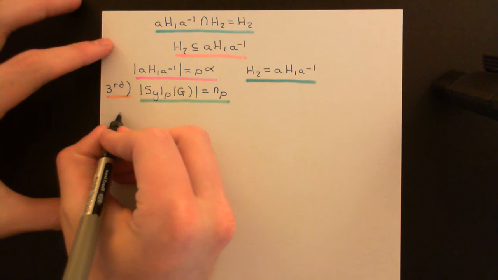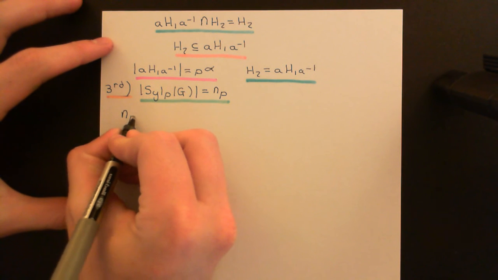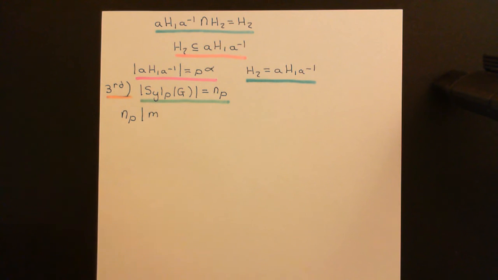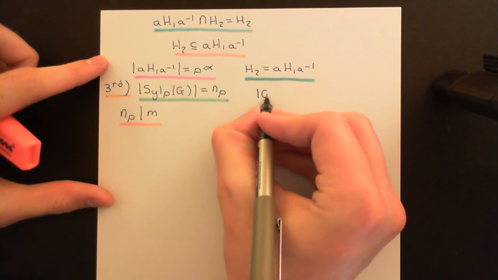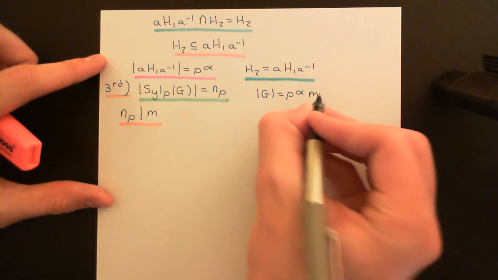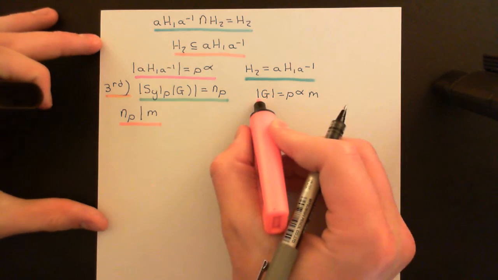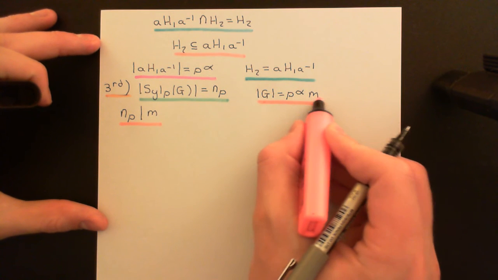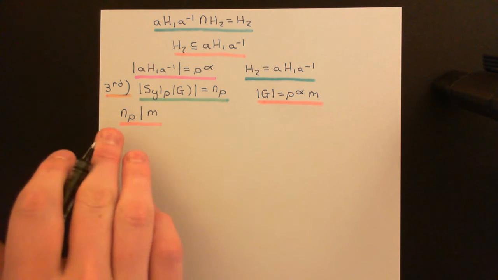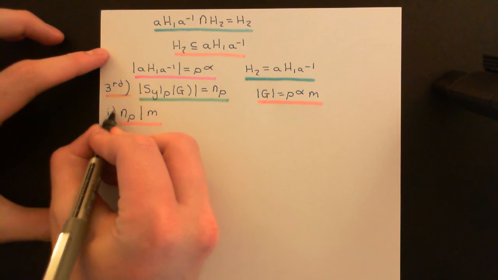Okay, and the first one is that this number, whatever it is, will always divide little m. Okay, and let me remind you of what little m actually was equal to. So remember, little m was that portion of the order of the original group capital G that was left over after we pulled out the highest power of p. So the order of the group capital G was equal to p to the power of alpha times m. So m was what was left of the prime factorization after we pulled out that highest power of p that we could.